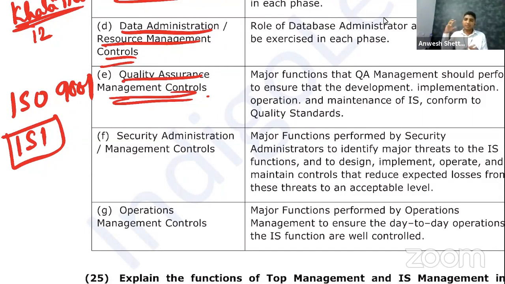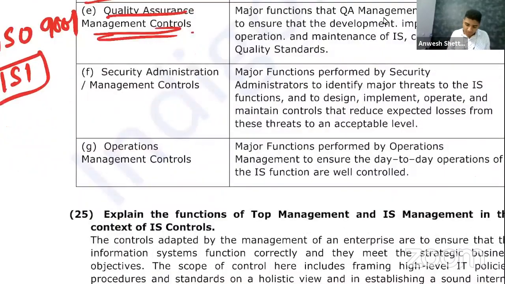In the same way, the auditor is going to check whether this Khata book has certain quality assurance, whether ISO 9001 is there or some other quality assurance standard, if there is any other company which says that the quality of development of the application is done in the right way. Next, we have something called security administration and management control. Again, the auditor will come and check how security is taken care of in this organization, whether security is taken seriously or not. The rest of the explanation is very general.